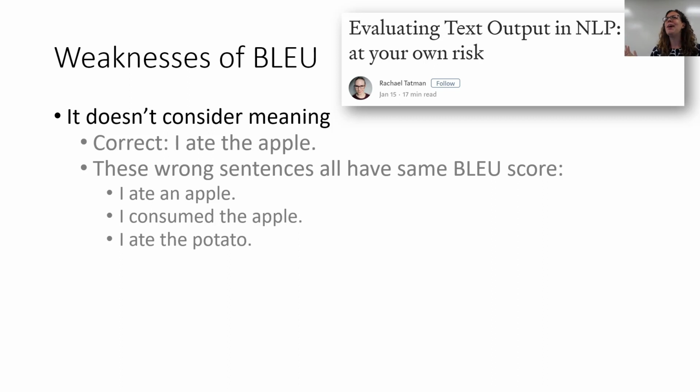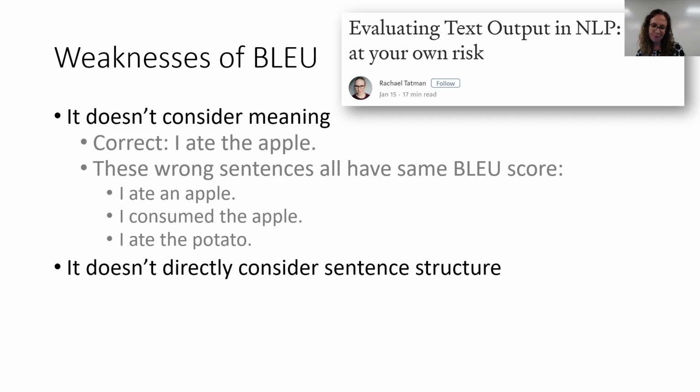I ate the potato. This is not a good translation. The meaning of this is different, right? The first two you could even say are great translations. The third one is not, yet these all get the same Blue score. And you can also look at them, they're all basically off by one word from the correct translation, but it's actually significant which word they're off by and whether the thing that's given means the same thing. And so that's one limitation of Blue.